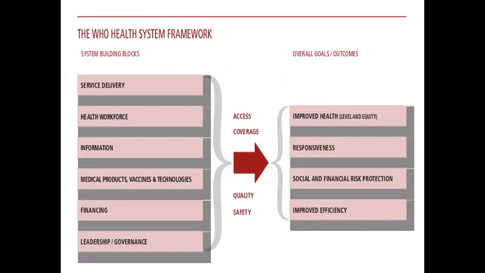So during the start of our course here in EHSM, I have presented to you the WHO Health System Framework. So we all know that there are 6 system building blocks, and all of these building blocks would have to work together synergistically for us to achieve the overall goals or outcomes of the health system. And foremost of these building blocks is the service delivery building block, which we'll be discussing for today.